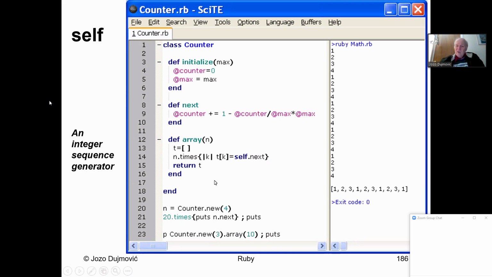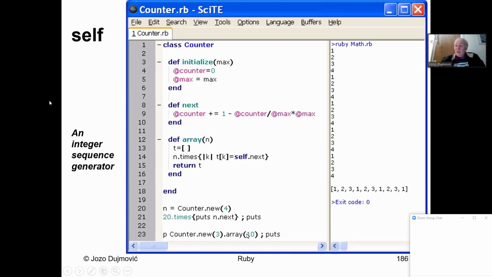Very, very nice property. So when I say n equals Counter.new of 4, I am creating something that is a counter class object, and the maximum is 4. And then say 20 times, put string n.next. And then when I create that, I create these 20 numbers that have 1, 2, 3, 4.